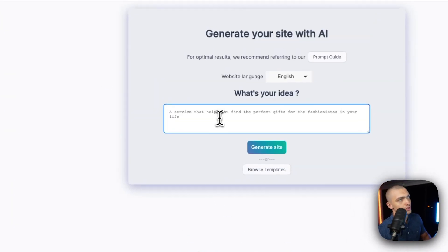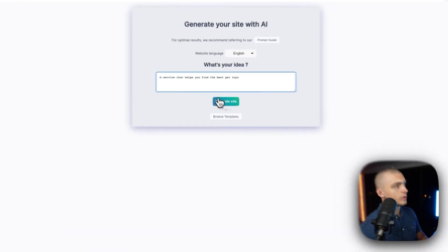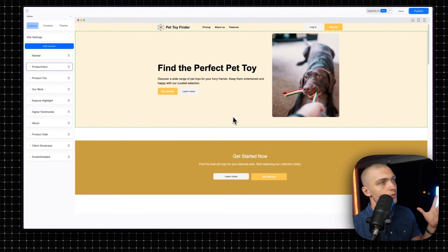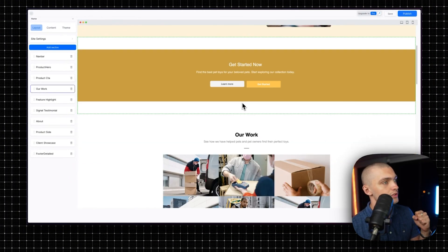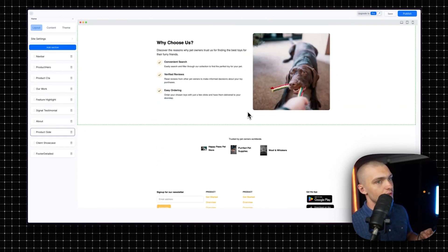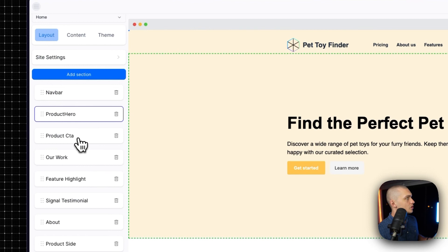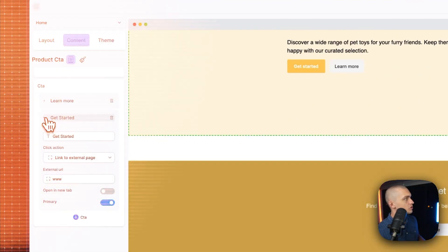The second tool is Uncoding, which is also a very quick website builder that utilizes AI. We try the demo — you type in your prompt. Let's say we're going to write: a service that helps you find the best web tools. Click Generate Site and we're going to have to wait a few minutes. So we're back. This is the website it came up with. As you can see, it's also very simple, however it is a little bit more advanced than Mixo. It's quite easy to customize — you click on the left, you can add links, go back to Layout, change the CTA, and change the text.